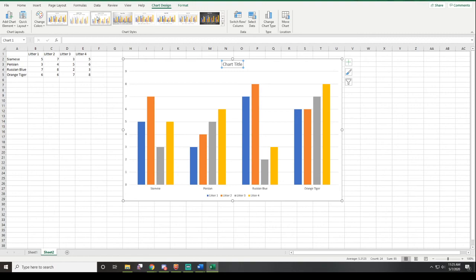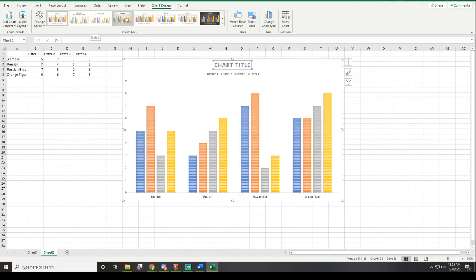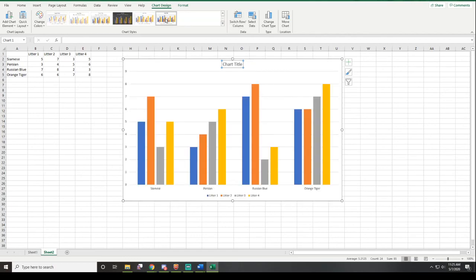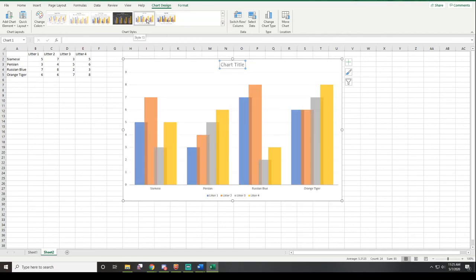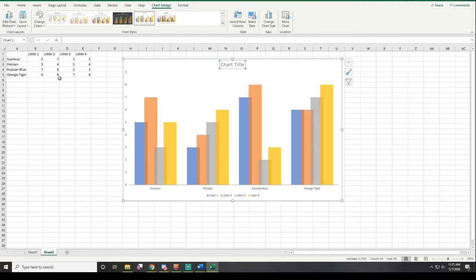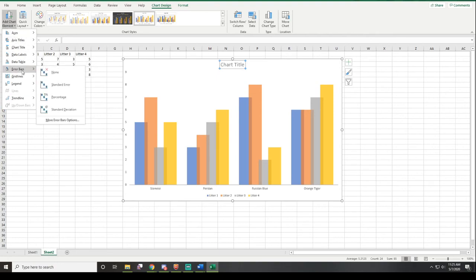I can change the data elements that are available or the design by going up here to chart styles. Again, that just changes the style, the look. I can add chart elements. So for example, if I want to see major grid lines, or if I want to see, let's see, primary, minor, horizontal.